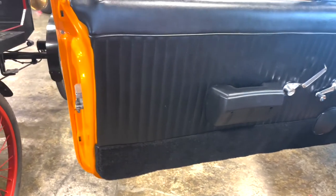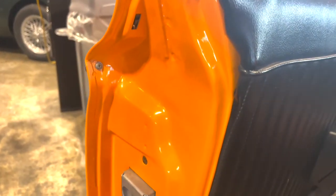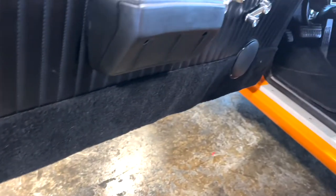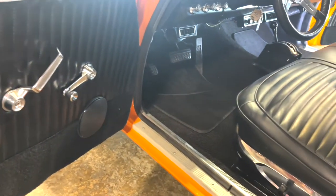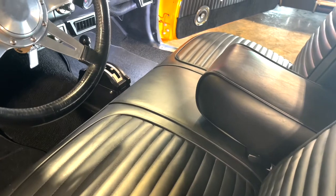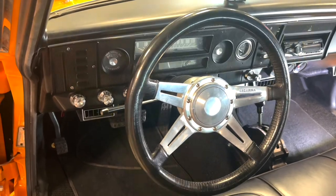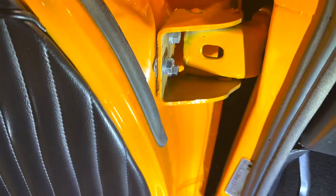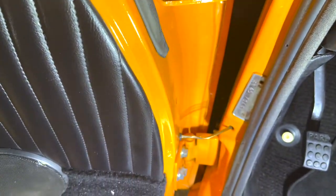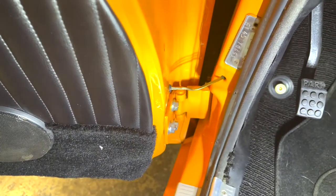This is the left door panel right here, and you can see it's all in real nice shape. You can see the door — look at how nice and clean that is. On this side too, we have the armrest. Got the four-spoke wheel there. Just wanted to show you this door jamb with the VIN number right there. There are brand new bolts in there — this car has not had very many miles on it since it was finished, as near as I can tell.